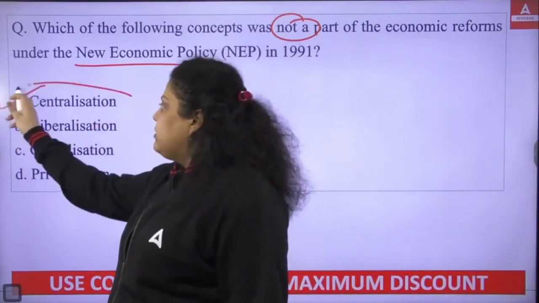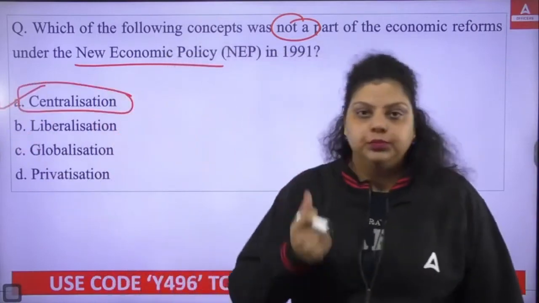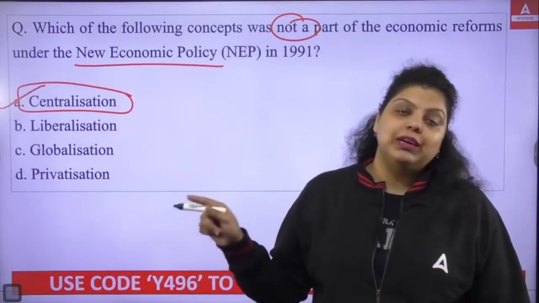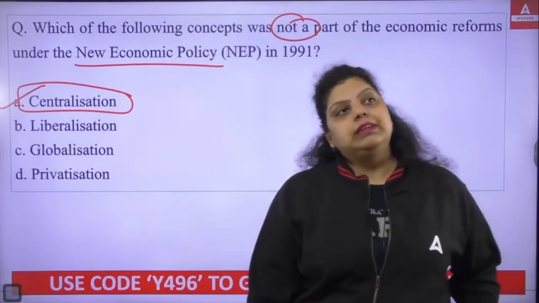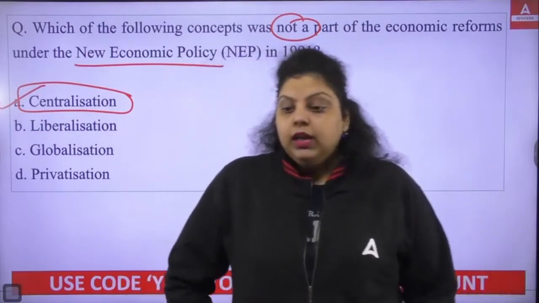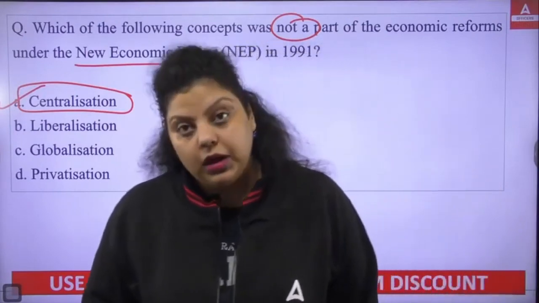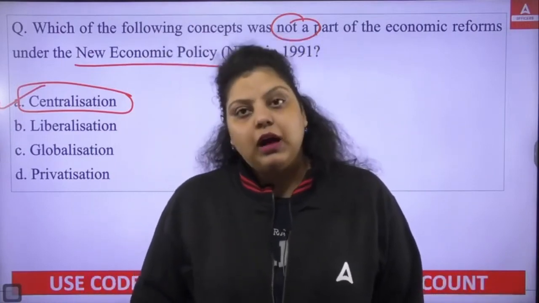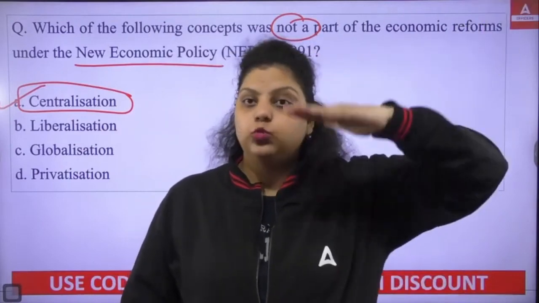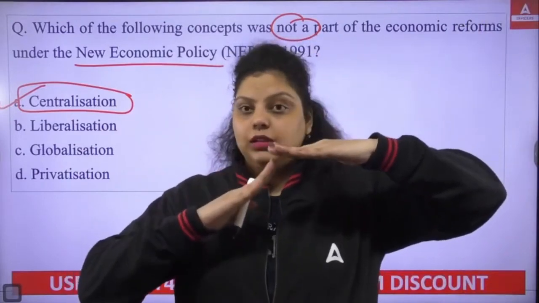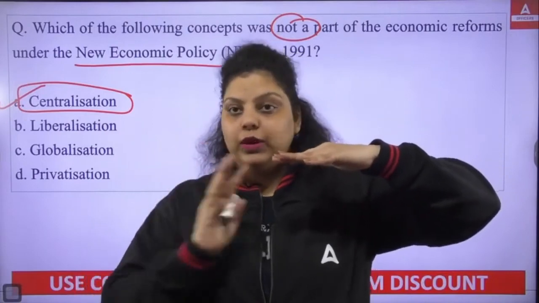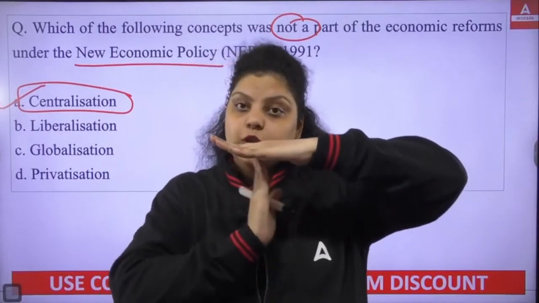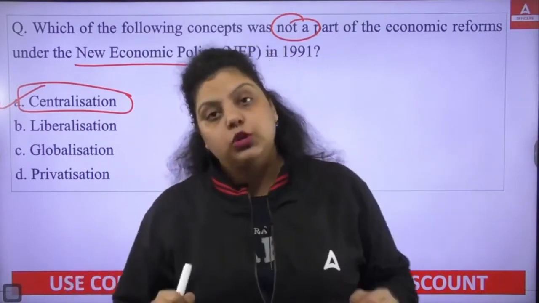Now, about centralization. Centralization is a power that has been there in the planning commission. When we study economic planning in the country, we will study the planning commission and Niti Aayog, and there we will study what actually centralized power is. In short, centralized power is the power in which there is one single authority, and this authority has all the power to decide what to do, how to do, where to do, etc. This authority will take the decision and share it with the other authorities, like in the planning commission used to happen.